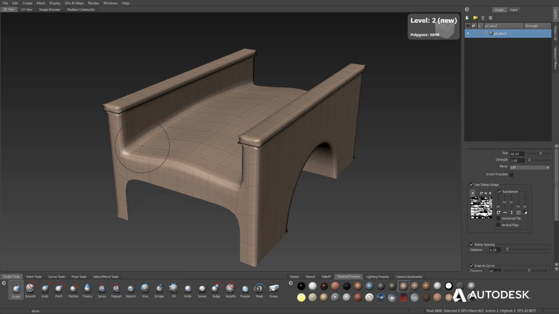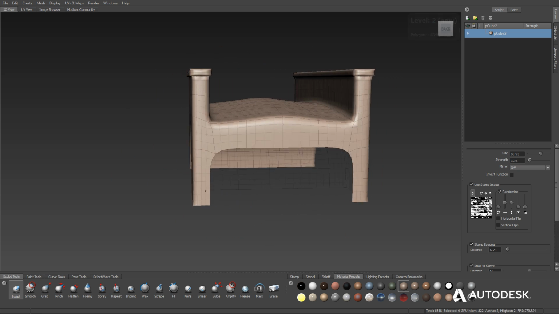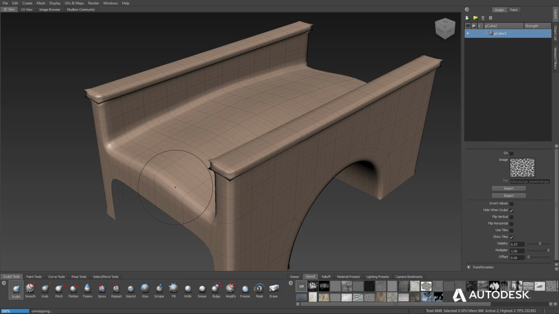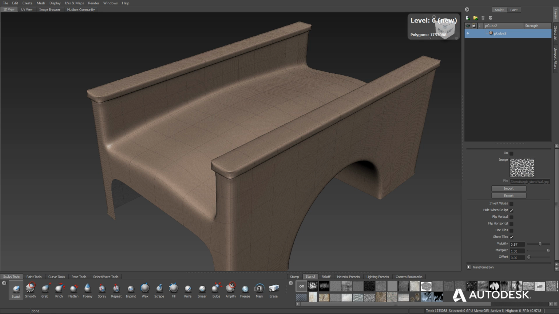So I've added two levels here. You can see as I add the levels that it's maintaining the creased edges we set up in Maya LT, and we're adding polygons. Alright, we'll subdivide it a few more times here. Now we're up to level 4. And now level 5. And level 6. Take note, in the top right and the very bottom you can see how many polygons the mesh is up to, as well as how much memory your video card is using, as well as the number of subdivision levels. One more, make it level 7, and this will bring us to roughly 7 million polygons.